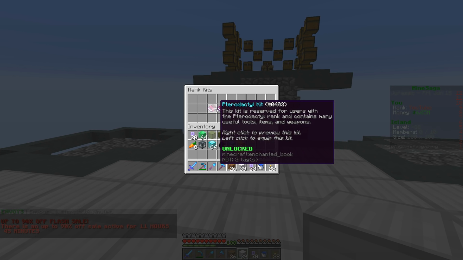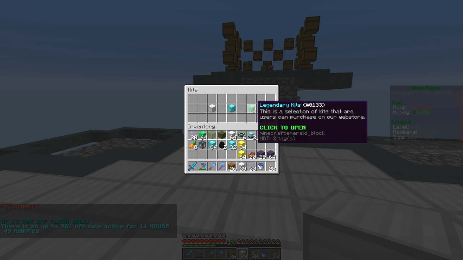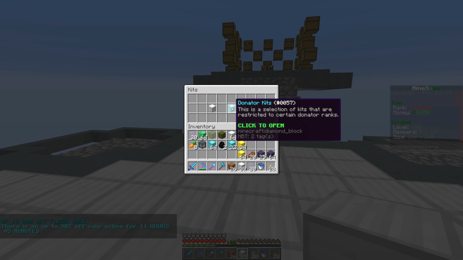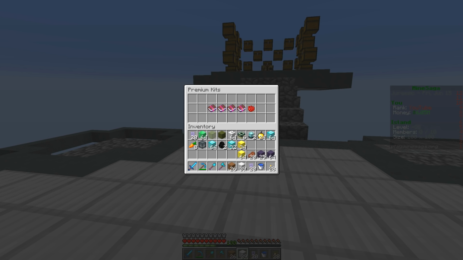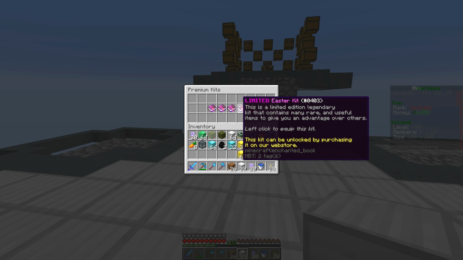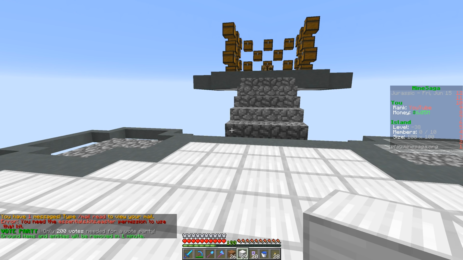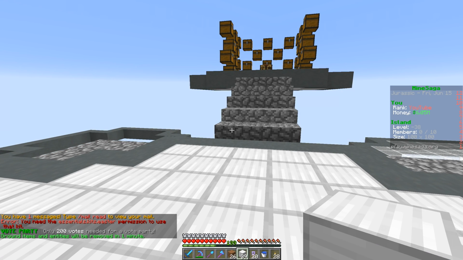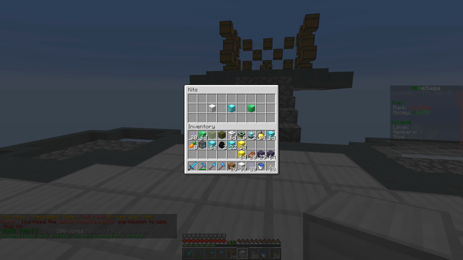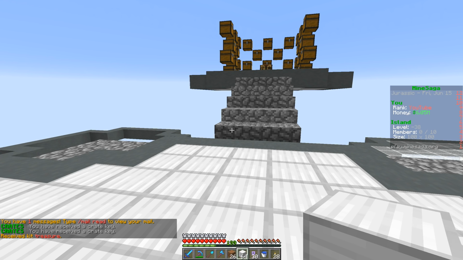So it looks like all of these are unlocked for me. This is a little bit worrying, though. I don't want to just be clicking kits. He did say every 3 days, and it has been about one set. I should be able to click it one more time. Limited, left click to equip, can be unlocked, can I get one of these? Aha! You need the essential kit permission to use that kit. So I couldn't get one of those, which is good for me, because now I know that I'm doing the proper thing. So can I get another treasure kit?